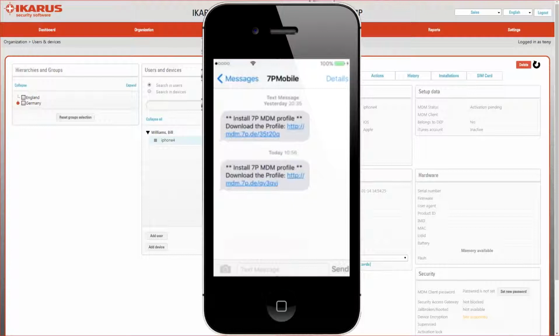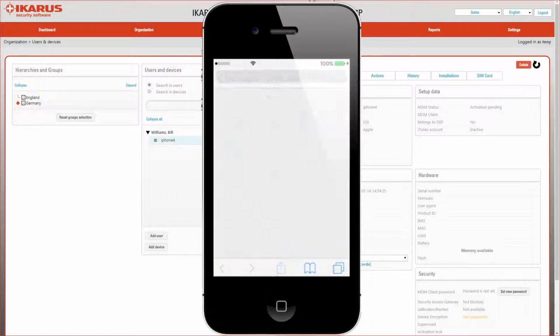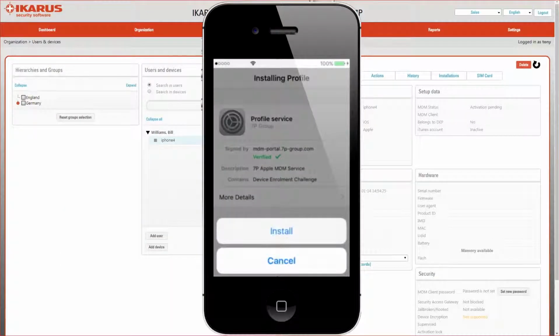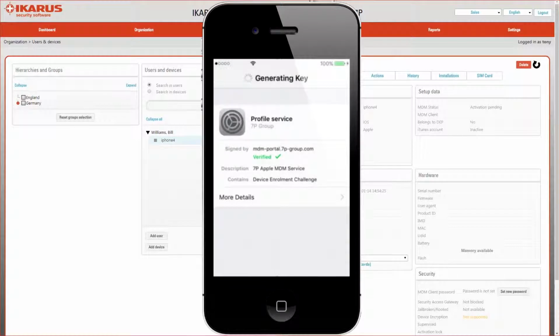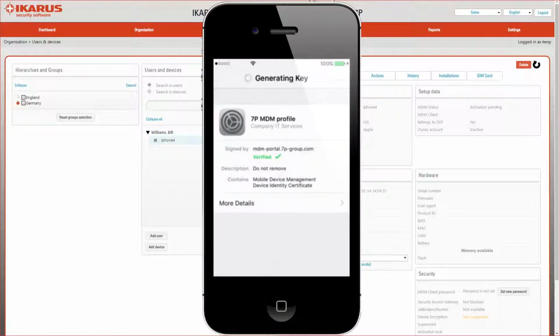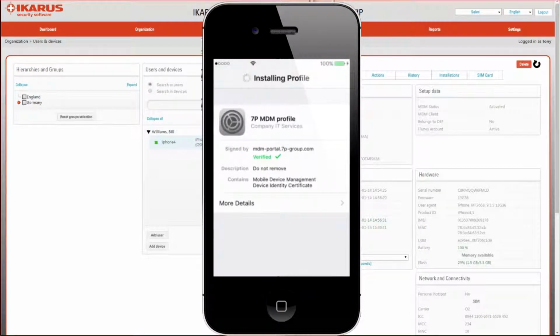As you can see, the user receives and opens the SMS message, selects the hyperlink, the Apple MDM enrollment commences. The user is asked, select install. The user is then challenged for their iOS device passcode, which confirms it is their device, and asked to confirm installation again by selecting the Install button. Security keys are generated. Application identity and application provider approved. The user is once again reminded of the implications. Asked to confirm that they trust the remote management source, allowing the generation of more keys and security certificates, resulting in the Apple MDM profile being installed onto the device. The process complete, we can now manage the mobile device.